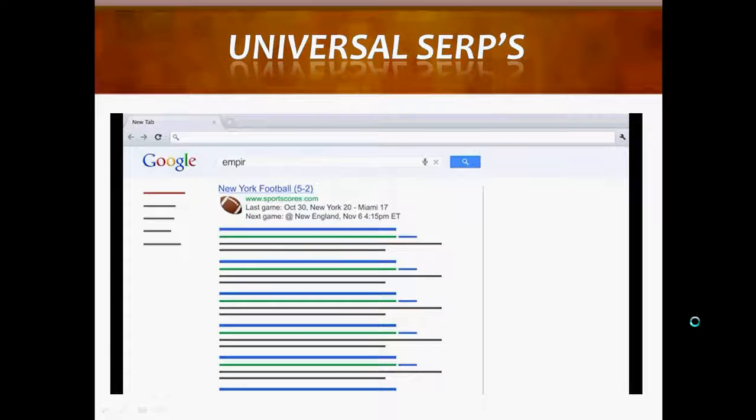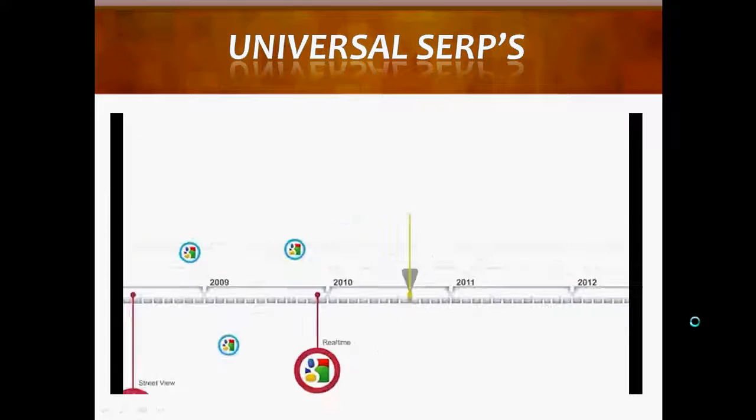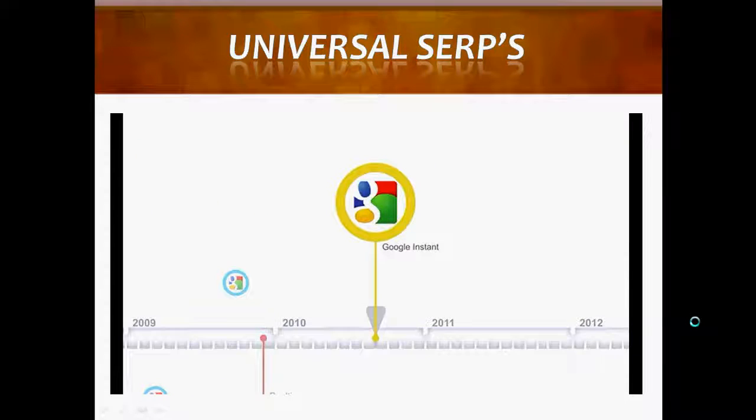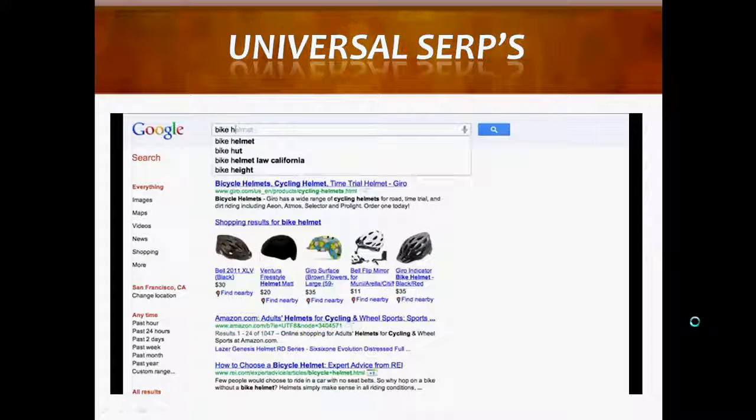When you do need a specific bit of information, Google tries to provide you exactly that using our quick answers. For example, take sports scores. You kind of want to know what the score is right now. You want to know how tall is the Empire State Building. Well, we want users to come to Google and get their information as quickly as they possibly can. And with Instant, you don't even have to type in your full thought. You don't have to hit enter. You can type in something like bike H, and we'll just show you the results right there before you've even finished your thoughts.